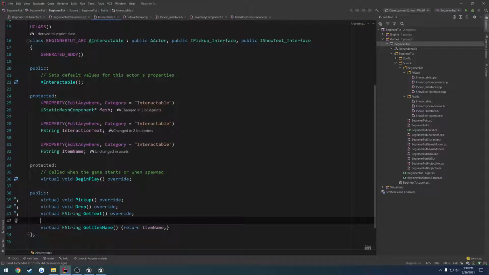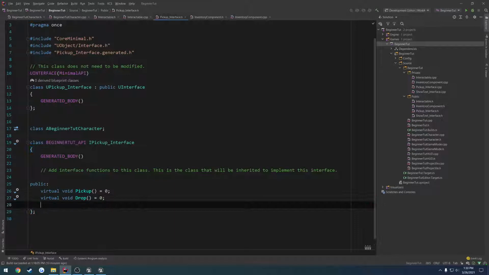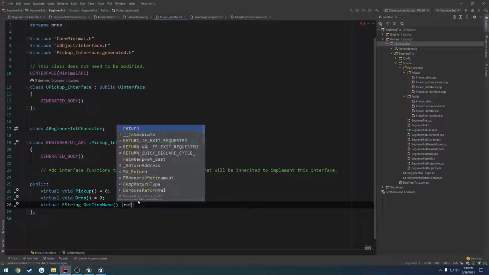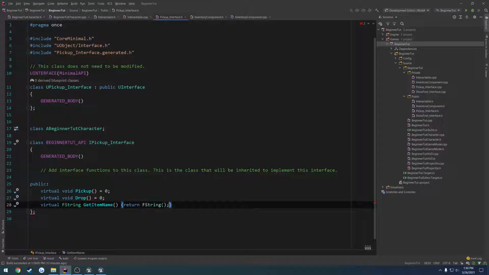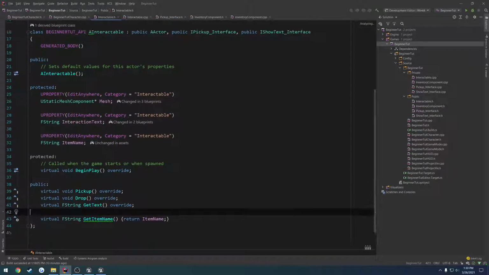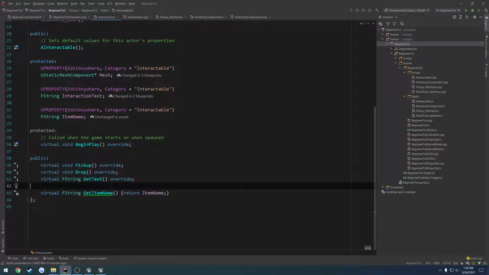Let's go ahead and make it blueprint callable. And actually, we do want to put it in our pickup interface, so we're going to move that to our pickup interface. That's so we can check if it implements the interface. If it does, we can simply call the function and get the value. So we're just going to have that return an empty FString inside of the interface, because I don't want it to force a return value, even though in this case it probably should.